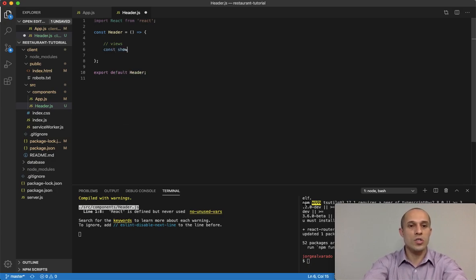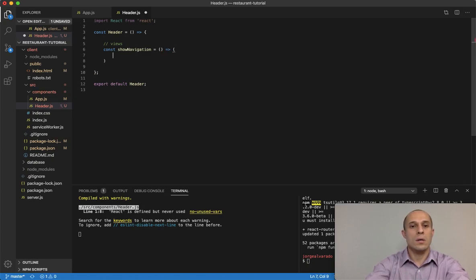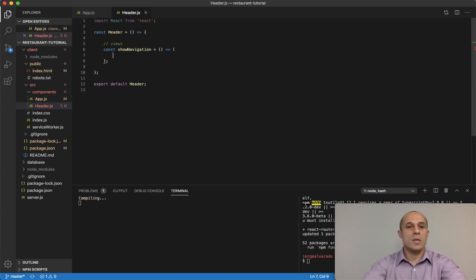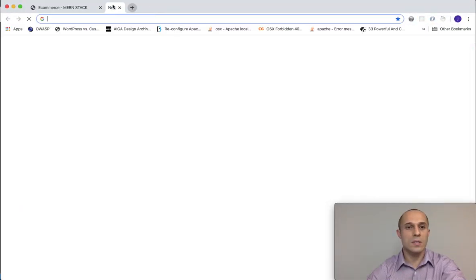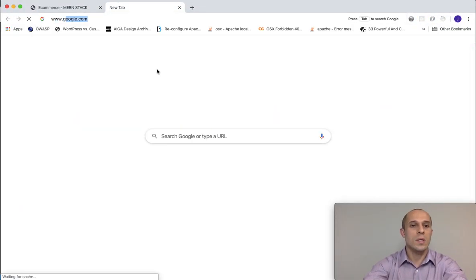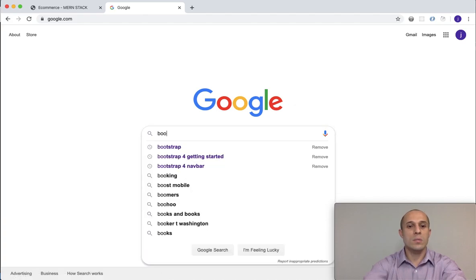I'm going to call this showNavigation. Navigation is going to be a function, and within the parentheses, I am going to get some help from Bootstrap. Let's look into the Bootstrap documentation.